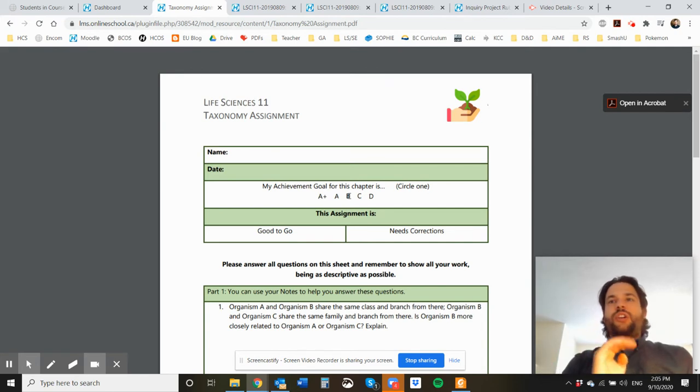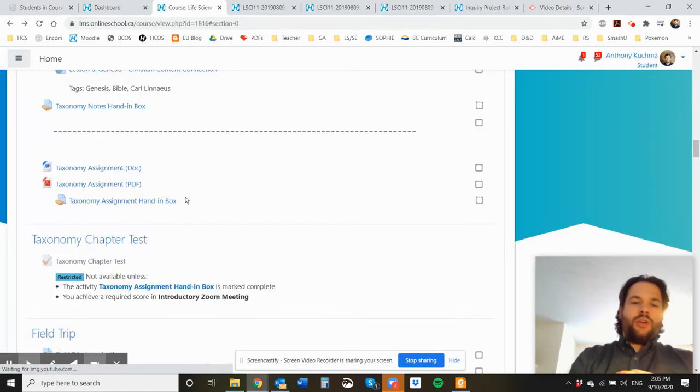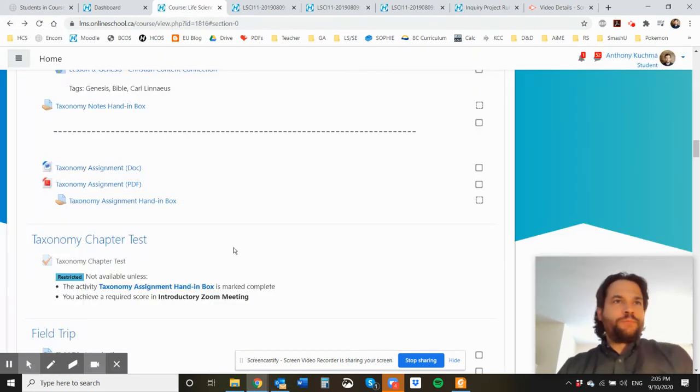So the assignments are a check of your understanding to see if you're ready for the test. These are pass or fail until you pass. So they're actually designed as free marks. I want to give you the ability to redo them so that if you are trying to get that high mark, you totally have the potential to do it. If you get 100% the first time, that's awesome, and you're good to go. If you have questions about this, you can obviously ask me when we meet for your introductory Zoom meeting. Once the assignment has been submitted and marked, then you go into the test.